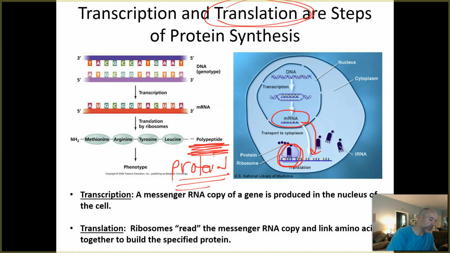And then proteins lead to your phenotype. Phenotype, if you've never heard that word before, is just another name for a trait. So proteins lead to some kind of trait that you have. For example, if the protein we're making here is a sucrase enzyme, sucrase enzymes give you the trait of being able to use sucrose as a nutrient. If you didn't have sucrase enzymes in your digestive tract, you would not be able to use table sugar as a type of energy. Probably a lot of us would like that. If that would happen, then we could probably eat a whole lot more sugar and we would never absorb the calories from it.